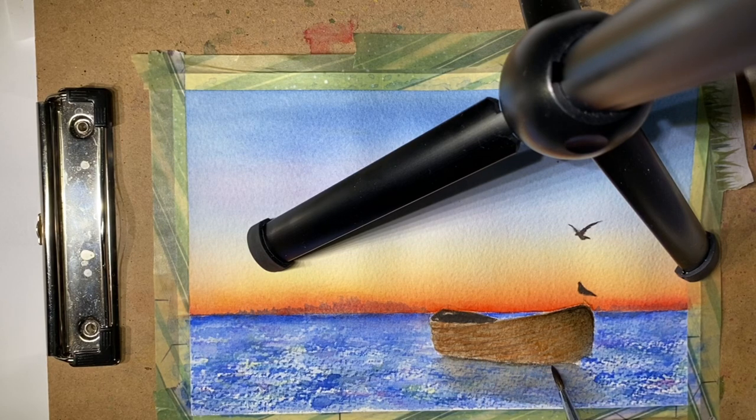Get right here dark, right at the waterline. And then a damp, clean brush to smooth that out. I'm just sort of dropping some color in here and there. And then I'm going to smooth it out. The damp brush.